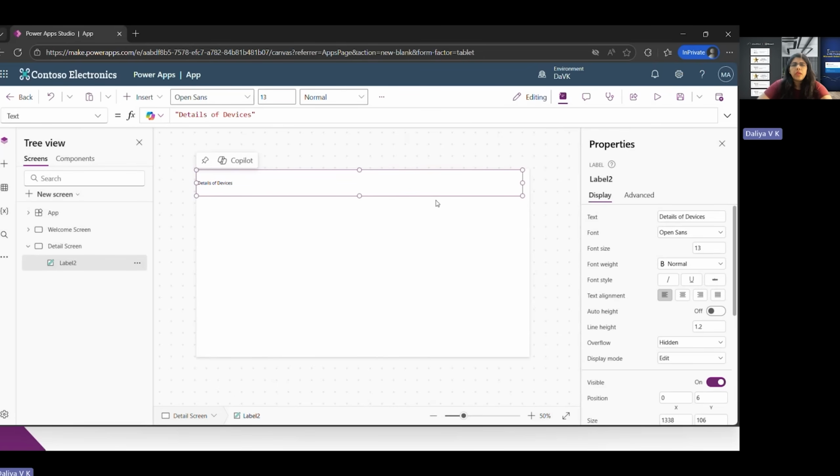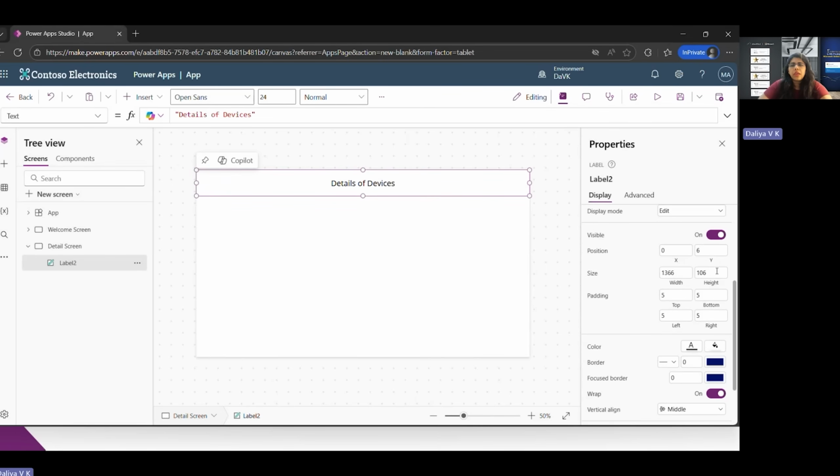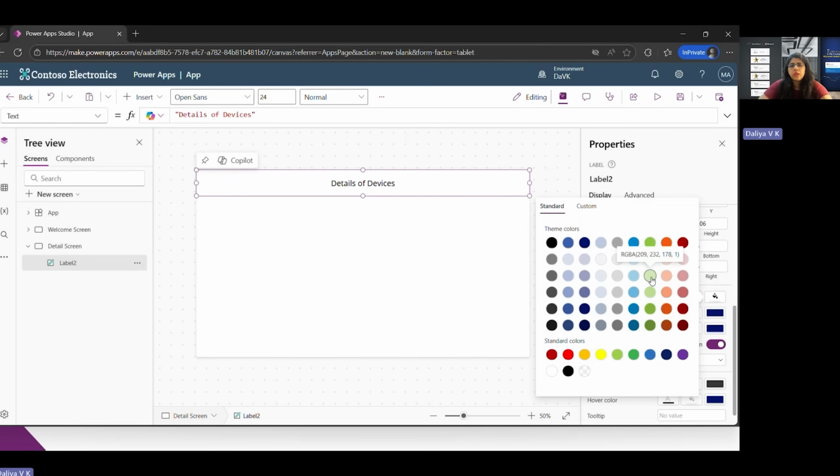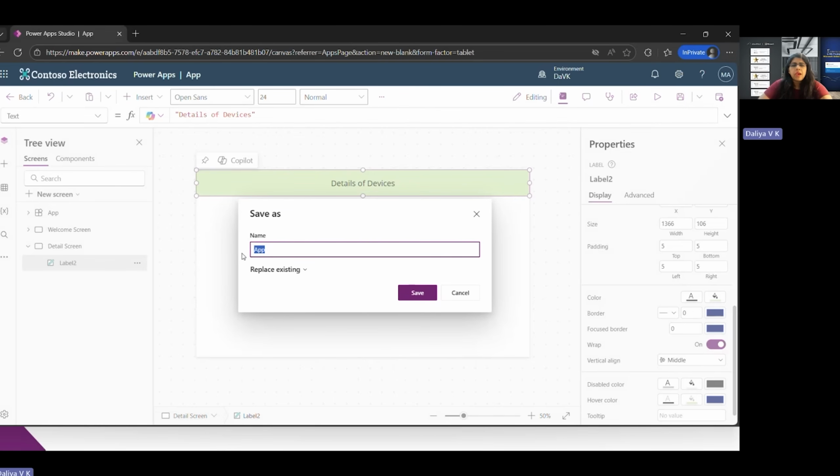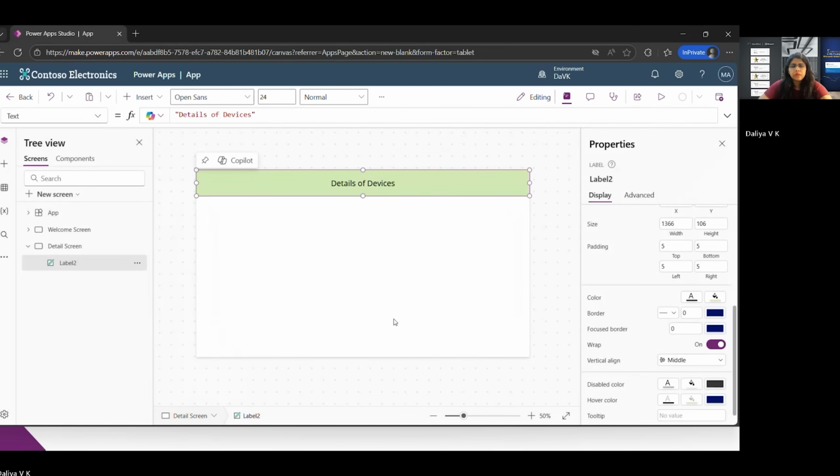And you may change the properties using the right hand side pane. So generally we would expect to have a font which may be a bigger one, and it can be middle aligned. And again, if you would like to change the fill color, we can change the same as well. So this appears to be the title of the next screen, and you can just go ahead and save it here. We may give the app a name, maybe device ordering app, and just press save. So the app gets saved here.